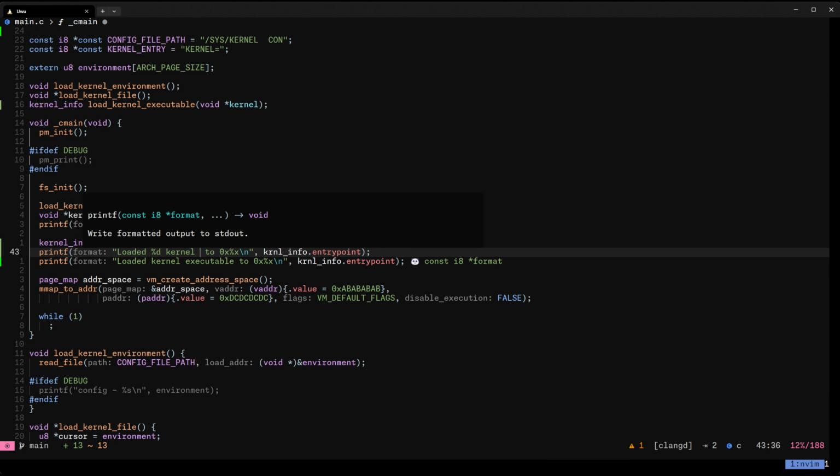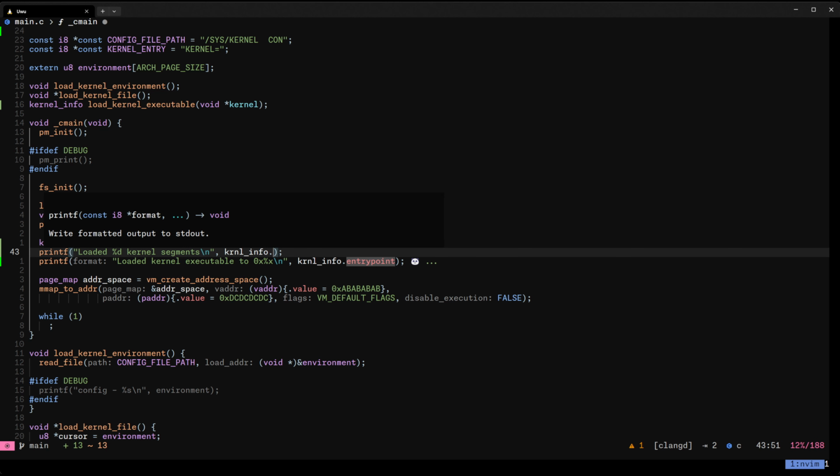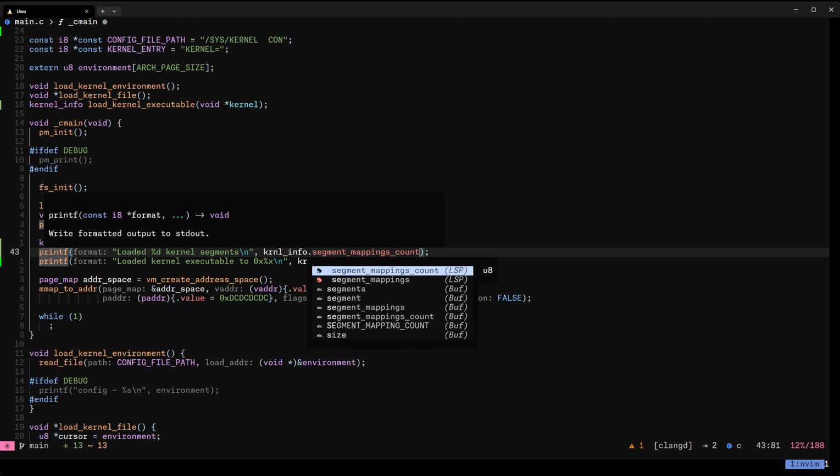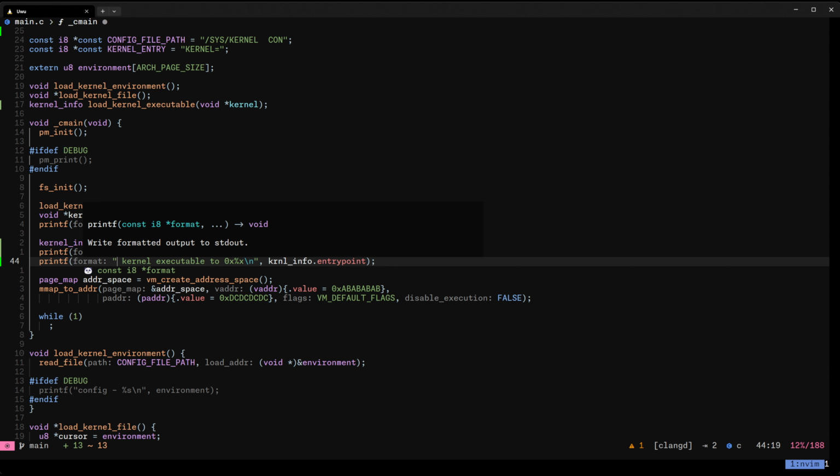No. Kernel segments. Can remove this, and this would be segment mapping count, just so we know how many segments we've loaded.